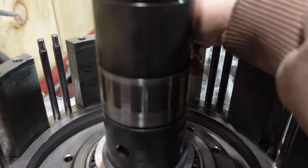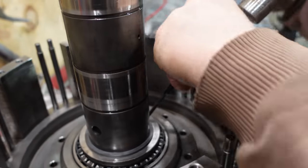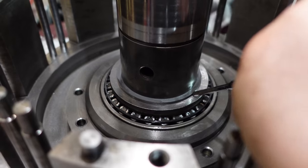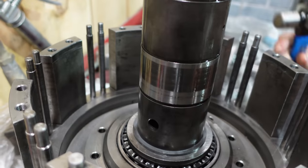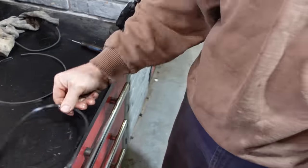Is it ready in there? Oh yeah, look at that. So, a little bit of preload on that. That snap ring should be a struggle to get in. A little press on there would snap it right in. Old? New.